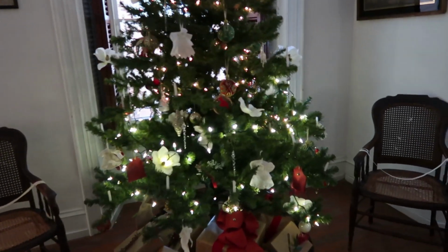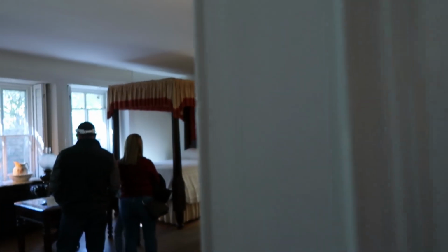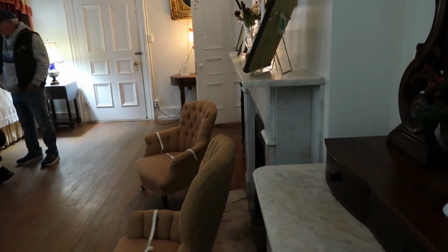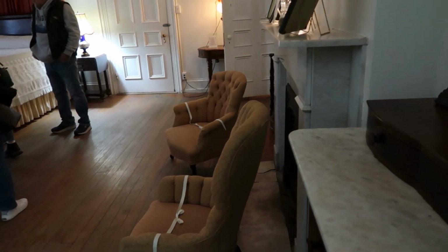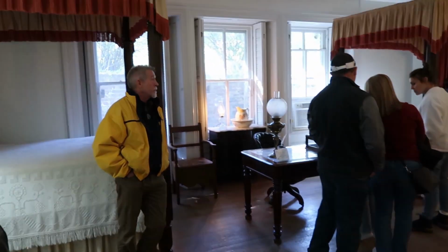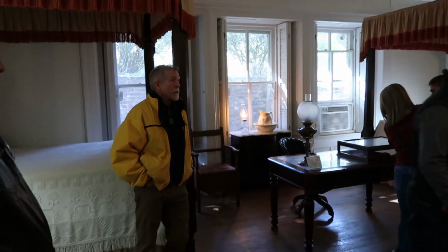They got a little Christmas tree set up. This room was intended to be Howard's study, a downstairs study where he could pay his workers and they wouldn't have to mingle with the family upstairs. The writing desk there was his original writing table. And the glass case on top of the writing table is housing the architect's pattern book from 1858. And that is the photo of the villa that they were seeing in that pattern book.